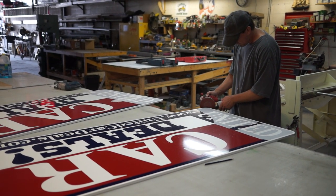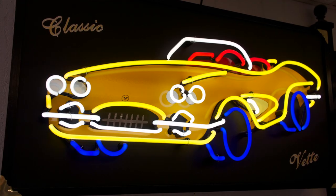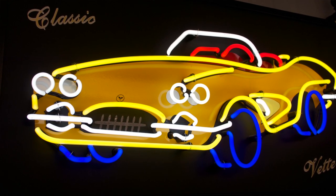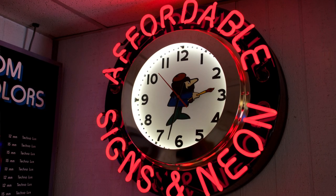So obviously some big names, and of course you do little mom-and-pop stores as well? Absolutely. That's really the root of our business. We've always taken pride in working with the little guys. We're little guys ourselves, and the person that has one or two stores that's struggling through these tough economic times — they're really the people in our target market, trying to help them move to the next level and keep afloat during tough times.